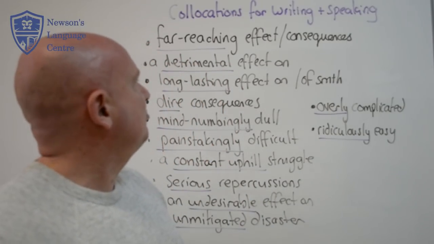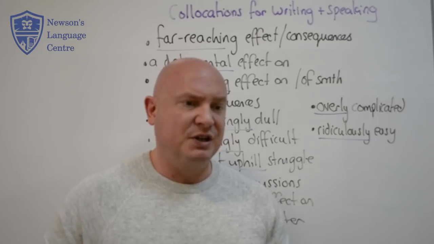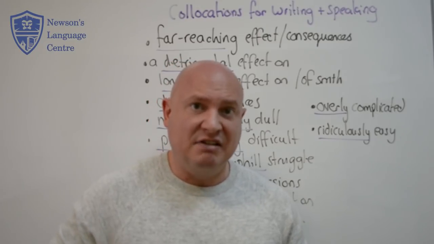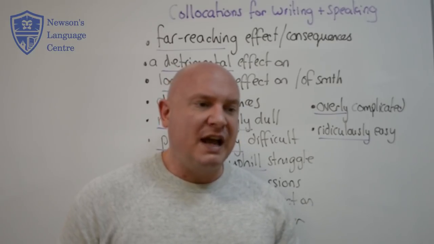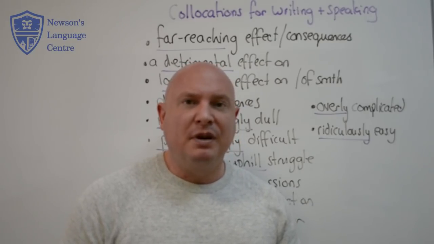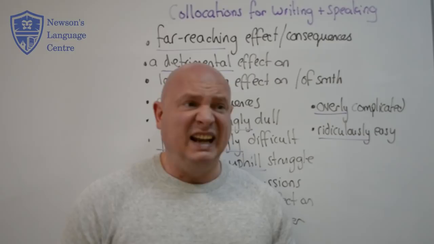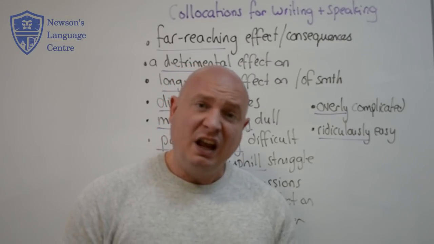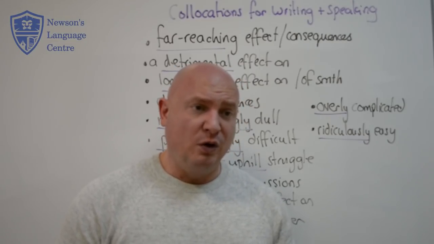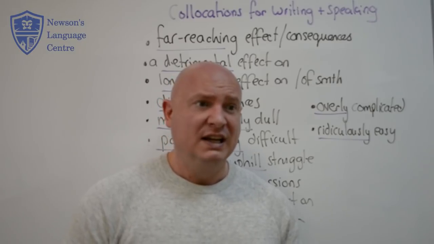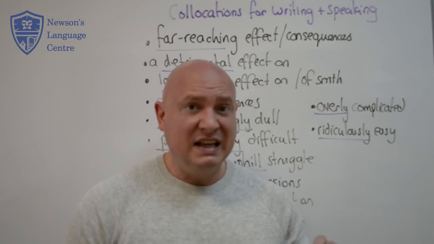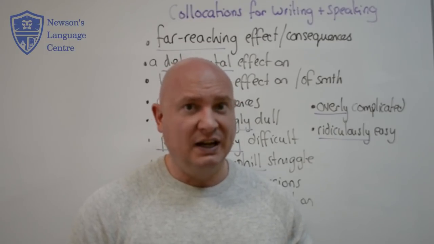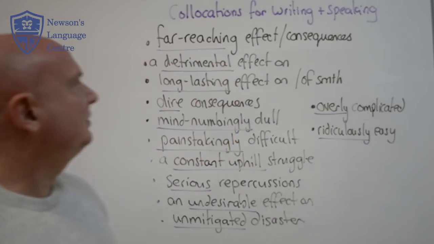So again, to have a detrimental effect on a person's brain function basically means a very serious effect, a very serious problem. But if you were to say, oh, alcohol can have a very big problem on a person's brain, well, it's correct English, it's just a bit simple, isn't it? If you want to sound advanced, constant alcohol abuse can have a detrimental effect on a person's brain function. That is C1 and C2 English immediately. Let's go to the next one.